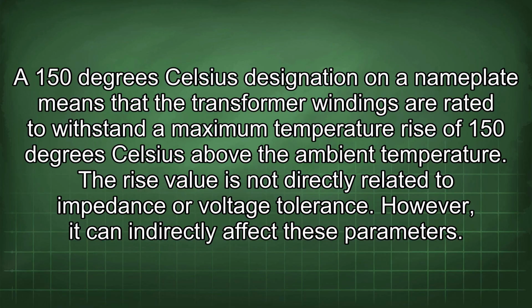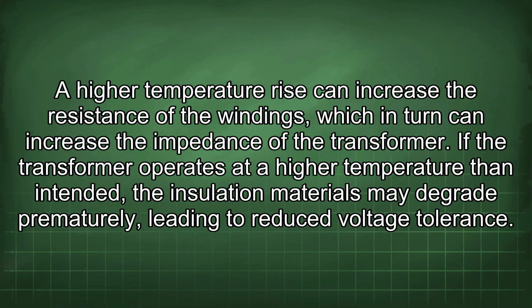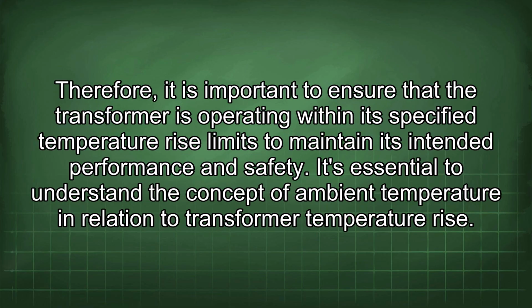The rise value is not directly related to impedance or voltage tolerance. However, it can indirectly affect these parameters. A higher temperature rise can increase the resistance of the windings, which in turn can increase the impedance of the transformer. If the transformer operates at a higher temperature than intended, the insulation materials may degrade prematurely, leading to reduced voltage tolerance. Therefore, it is important to ensure that the transformer is operating within its specified temperature rise limits to maintain its intended performance and safety.